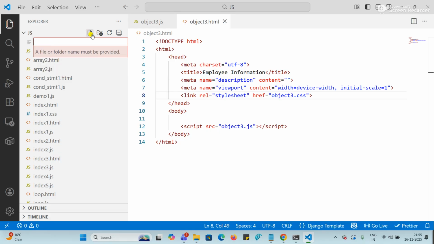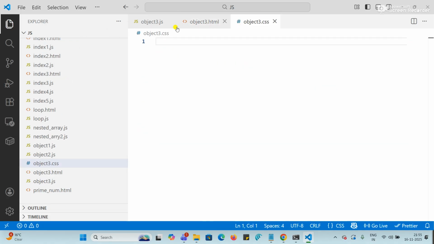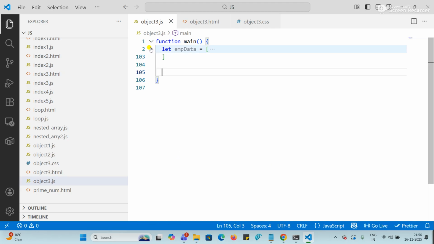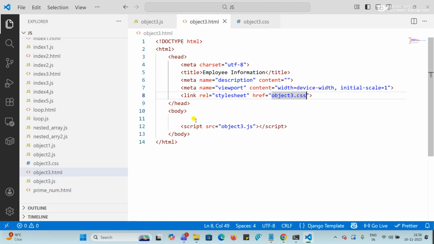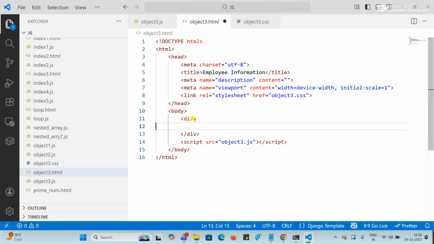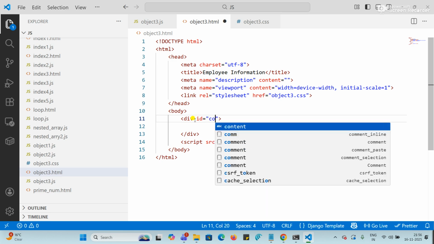So object3.css, right? Okay. So come here. Let's create a div, which is a parent div, root div, whatever we can say, and say its ID is container.